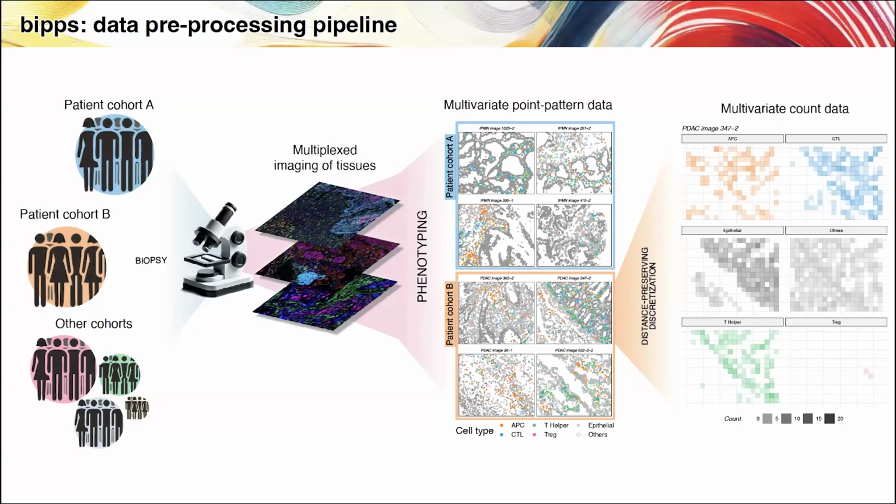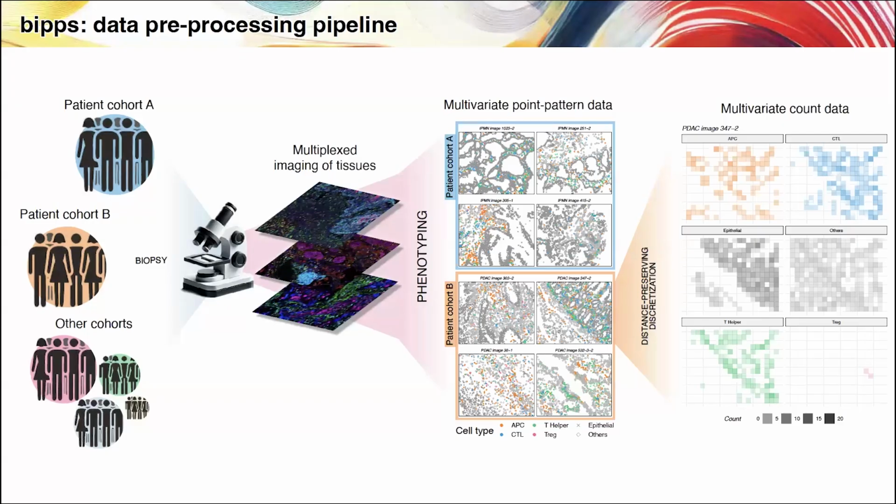And then we may have other cohorts, and we collect several images, right? So every patient may have one or more images of tissues from their biopsy. And what we do is, you will observe that these are point patterns, right? So the point pattern is a spatial data set in which we know the locations of objects. And this is a multivariate point pattern because we have the locations of objects, so cells, of different types, right? So we color code them. And so you see that the orange cells cluster in this area, and then these like sort of like tissue cells cluster in different ways.